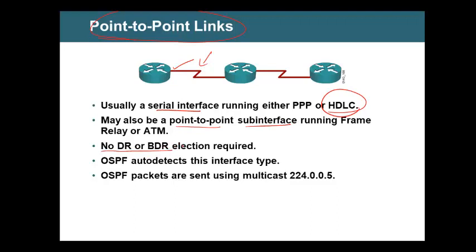Next, OSPF auto-detects its interface type. Yes or no? Did I configure anything like broadcast type, something like that? We did not. Automatically, it was showing network type as broadcast, isn't it? Yes. And the only multicast address that was used is 224.0.0.5. Even this one we discussed in yesterday's class.